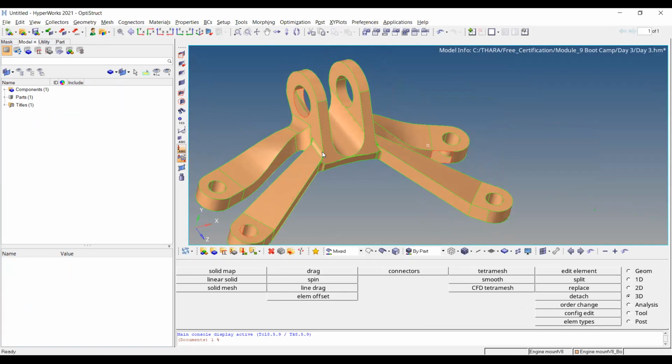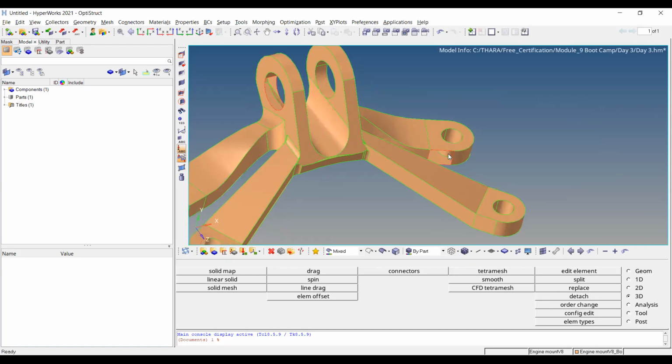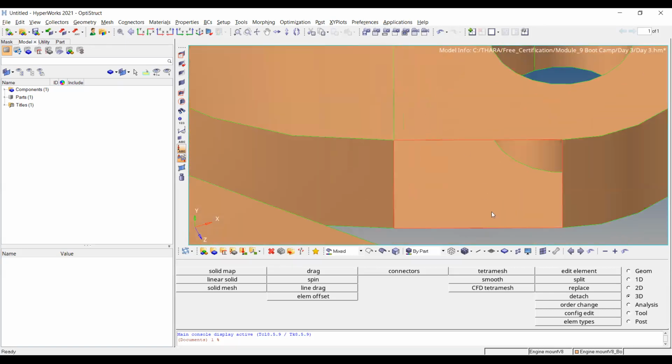As we receive the model, don't create any elements or generate the mid surface as soon as you receive the model. Just go through the component and understand the component requirement. The requirement is that I need to create the tetra elements manually. And my component does not contain any solid. So it is a 2D surface, a single surface. It is an enclosed surface, but it is not a solid volume.